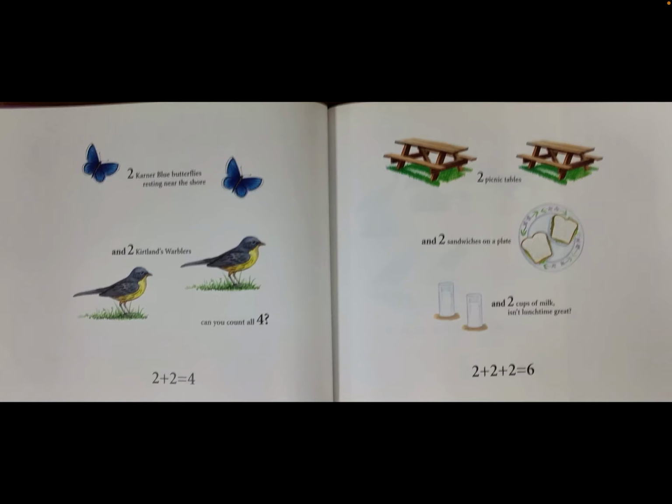The Kirtland's Warbler is one of Michigan's greatest animal success stories. It was just about extinct, and then some people up in northern Michigan, just about an hour north of us, started some efforts to improve their habitat and help their population be restored. And now there's a very strong population of Kirtland's warblers. They're still protected because they have just a very small area in Michigan where they live, a couple areas in Ontario, Canada, and then they migrate down to the Bahamas in the wintertime. So we still have to take care of them, but again, they were very close to extinction, and humans intervened and figured out what they needed to do to help their habitat, and that bird has been restored to some degree.